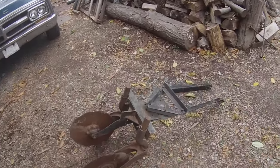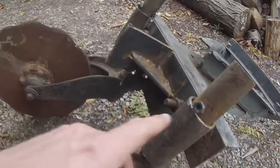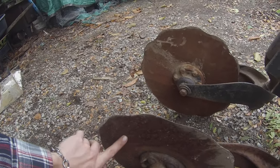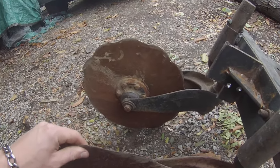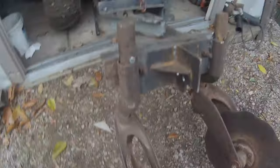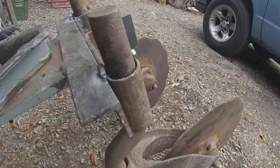So I got the holes drilled for this. I think these are going to be fine. They might move around a bit - if that becomes a problem after I test it, I'll just weld the nut right there so that it can't pivot, same with the other side. So what I'm going to do is clean this up with a flap disc just so that they cut into the ground nice. And then we'll try it out. I'll probably have to put a bunch of weight on the back so that it can really dig in.